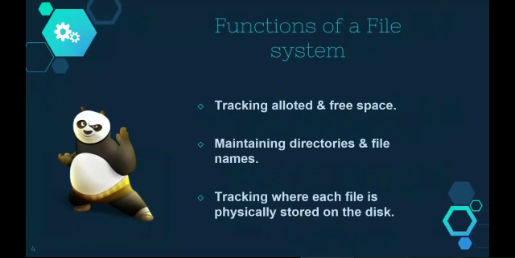I have mentioned three of the functions over here, but one of the prime functions of a file system that I've not mentioned here is storing the files. That is the prime function, which is considered the default function, which all the people will know. So I would like to repeat it again: one of the best and prime functions of a file system is storing data, or storing a file, in a gadget.